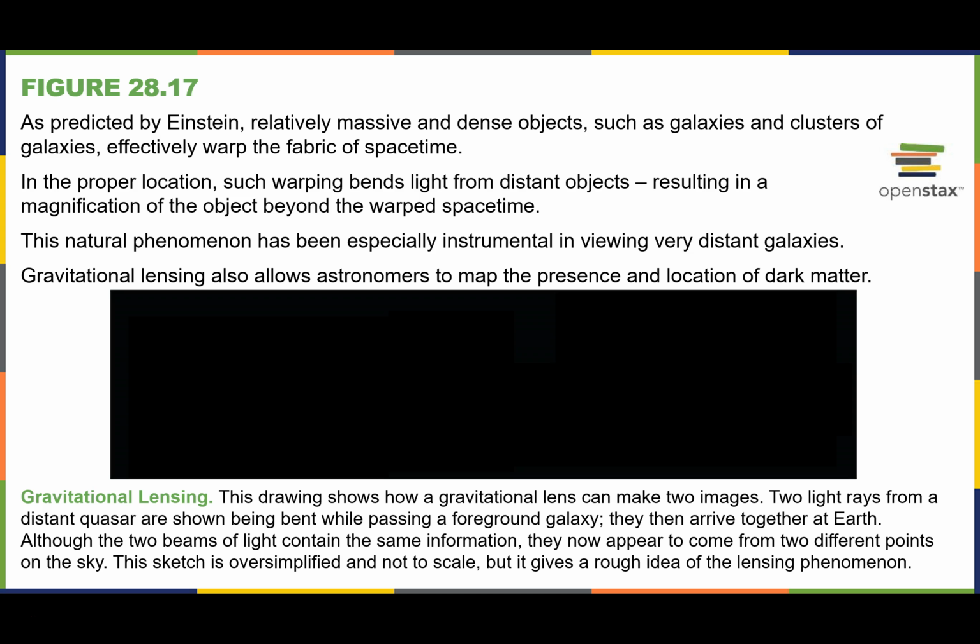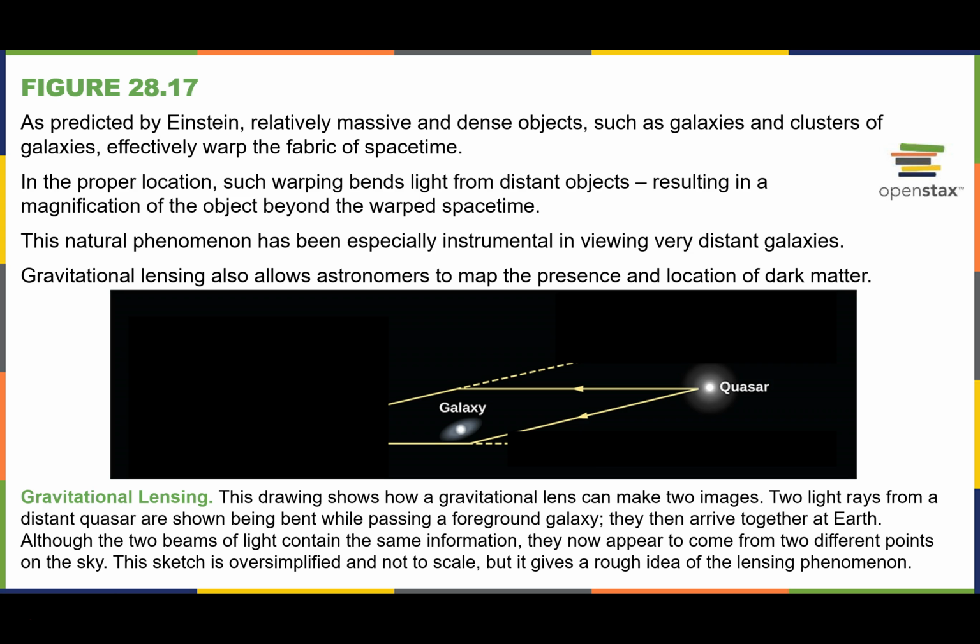And so one of the things we talked about was, like this slide says, Einstein said that as you're walking around in space, there's also a time component. So we have the fabric of space and time. And we talked about how the more dense objects are, the bigger dent they make in the fabric of space and time. So here we have a galaxy that is pretty massive, pretty dense, especially with a supermassive black hole in the center of it. And it could be a cluster of galaxies. And it has dark matter in the cluster of galaxies. But what it's doing is making a dent in the fabric of space and time.